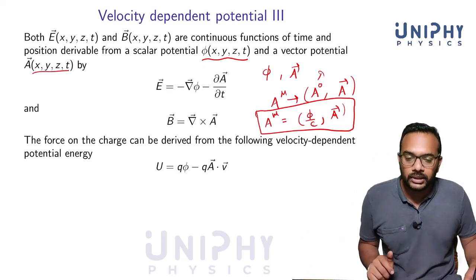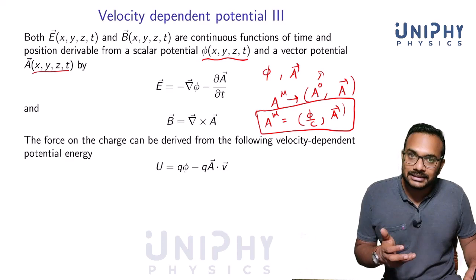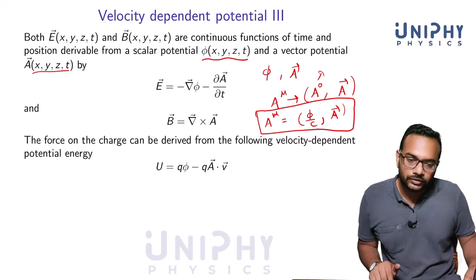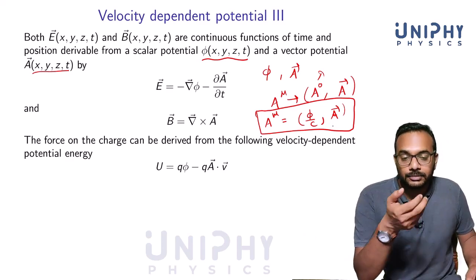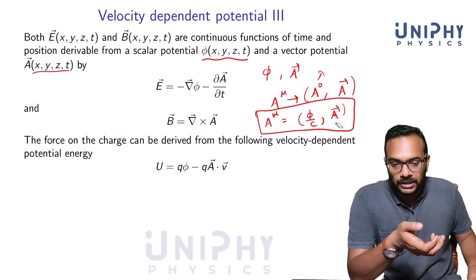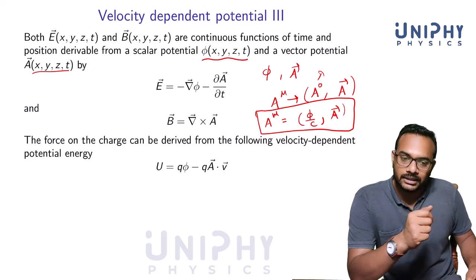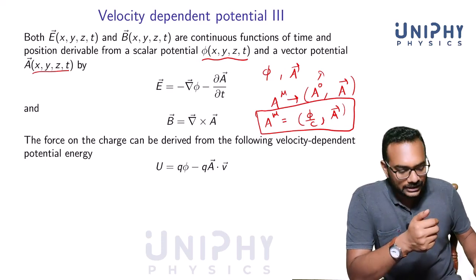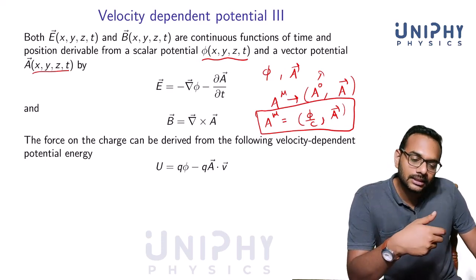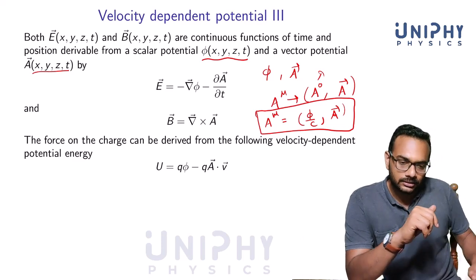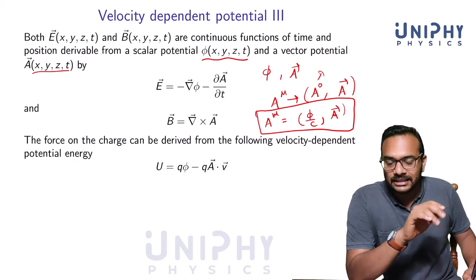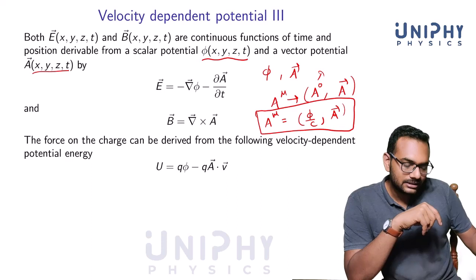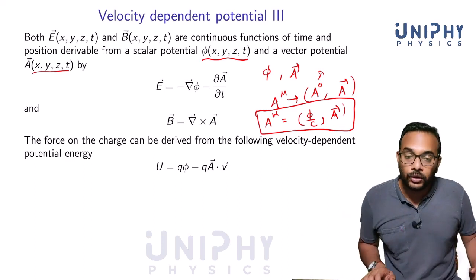The 0th component is just phi by c, which is the scalar potential divided by the speed of light c, and then the space part. This part is known as the space part of a 4 vector. These are just the A vector. Now, this c may be a bit difficult to keep track of. That's why theoreticians usually work with the unit system where c equals 1. But it's convenient to remember that in SI units, this is the way we write the 4 vector potential.